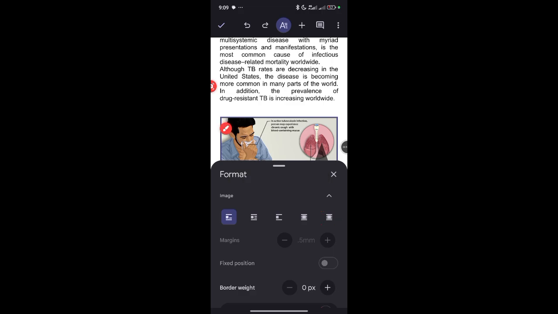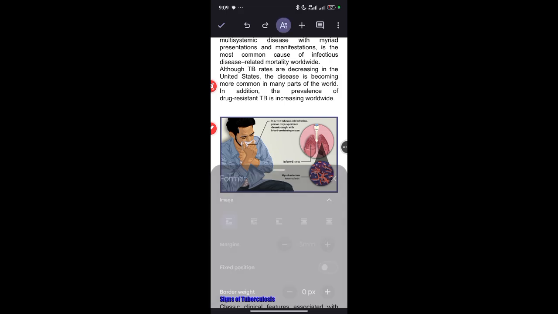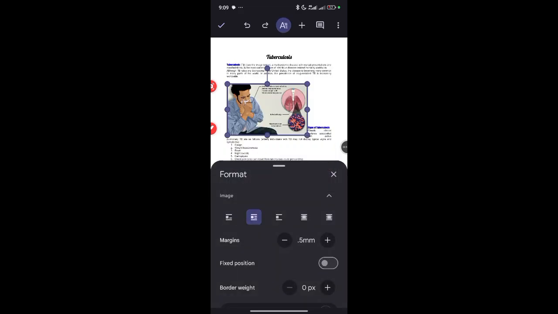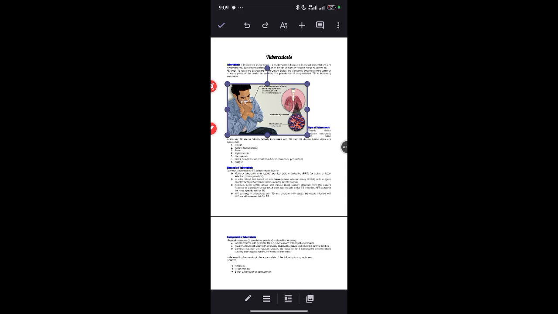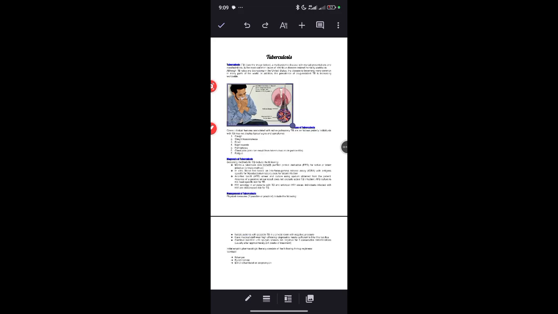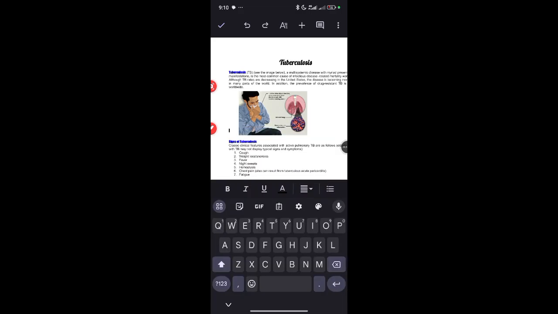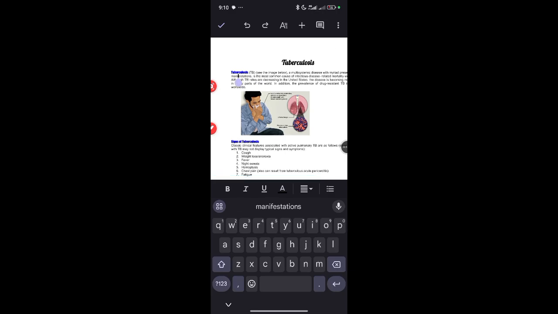So what do we want this one to be? We want the image to be side by side with text, or text side by side with the image. So let's go back to that and click on it. You see it has automatically changed the corners of the image in a way that you can resize. You can see, you can resize the image, and you can move it anywhere in the text you want the image to appear. Now I want to do it in a way that this tuberculosis text could lead me to a link.